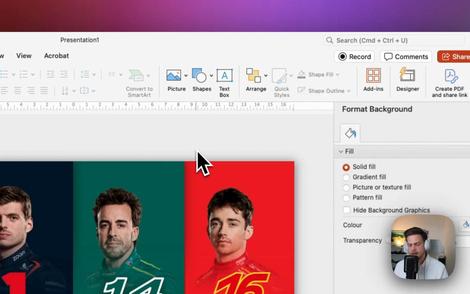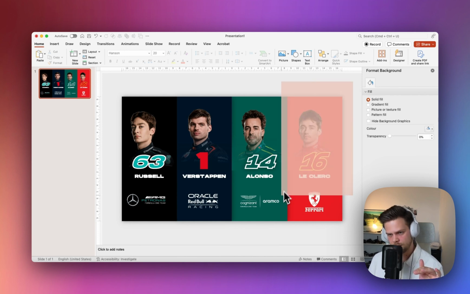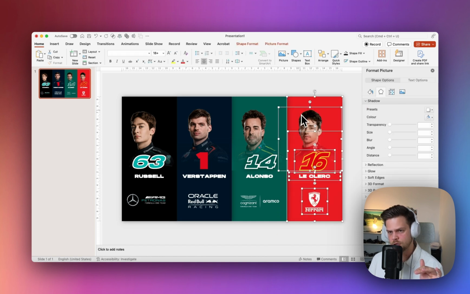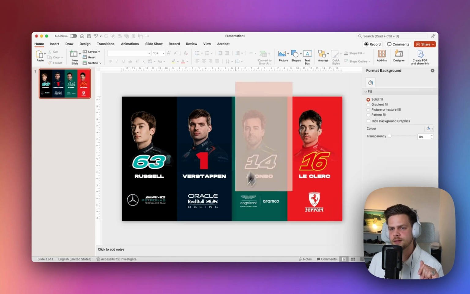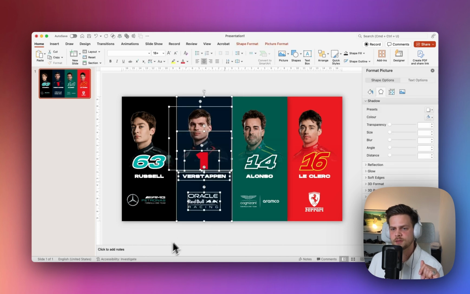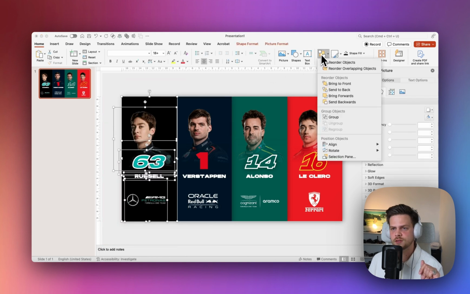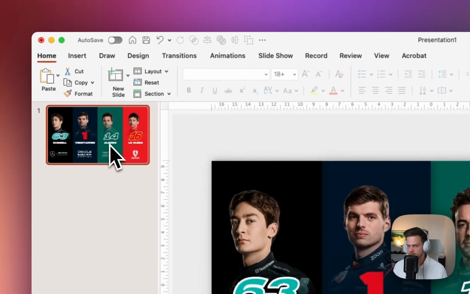Okay. Now we're going to take care of the layering problem. As you've been seeing here, this kind of looks off. First, we're going to select all of Charlotte Claire. Make sure that you also take in the picture and say, bring it to the front. Then do the same thing for Alonso, bring to the front. Do the same thing for Verstappen, bring to the front. And now, last but not least, George Russell, bring to the front. Okay, that's it. Now the layering looks quite nice, and we can go over to the next step, which is the animation.